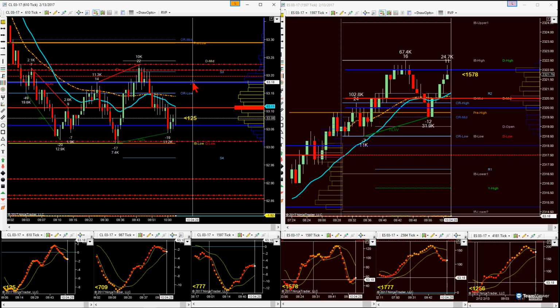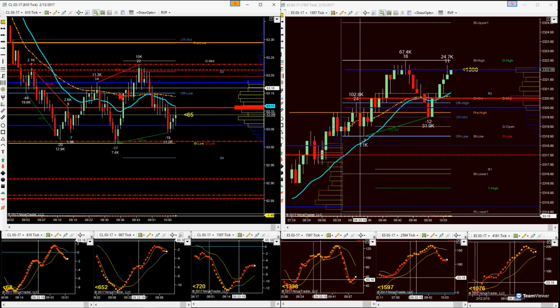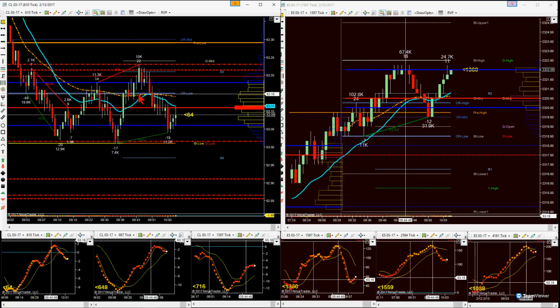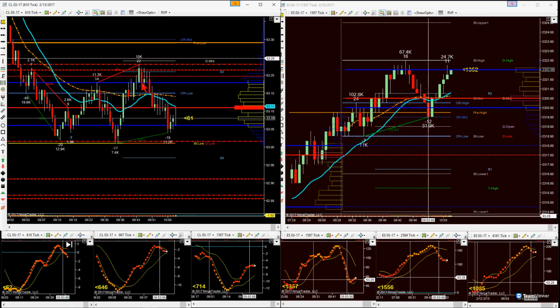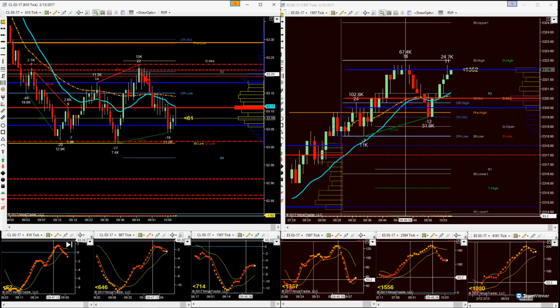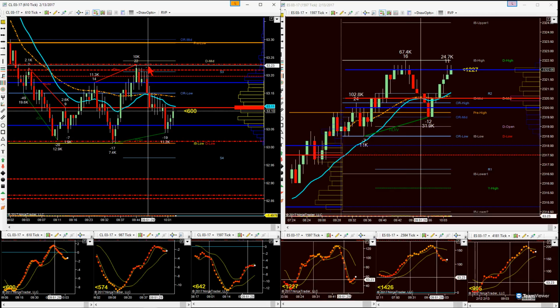Sooner or later it's got to be where you plan it, you trade it. I'll have enough confidence in what I'm seeing that I'm just going to do that. And that's exactly what happened here. I kind of talked myself out of a trade here with, well, we got above VWAP. VWAP held the support. Yeah, all right, that's all nice and good. But remember, here's our consolidation. Here's all the levels that we've been watching. Here's middle of the day. Come on, you need to be in a short here. So sooner or later the indecisiveness will go away.